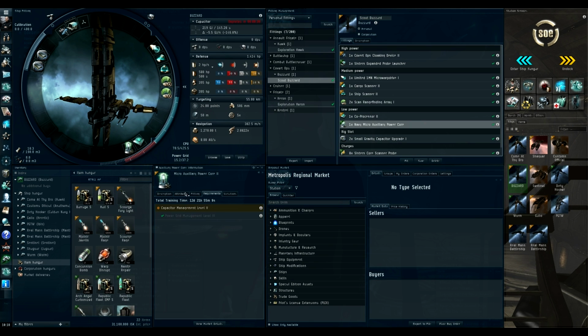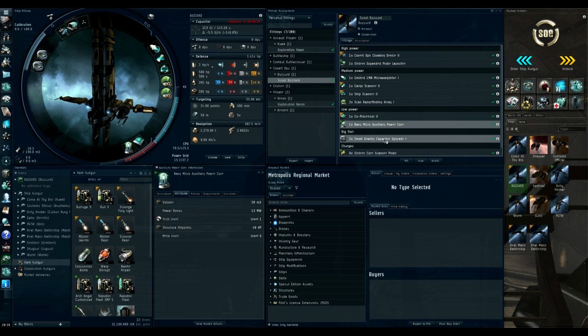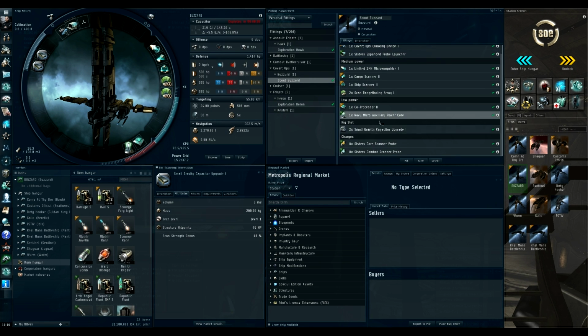I'm not prepared to train capacitor management to 5. It's currently at 4, but this one provides 12 megawatts of power, this one provides 13, one extra. And you're going to want your 2 small gravity capacitor upgrades for better scan strength, because I'll be showing you later how to do an instant probe where you only have to do 1 scan with your probes to lock onto a signature for your combat scanner probes. You're basically filling out on as much strength as possible. And that's pretty much your fit.